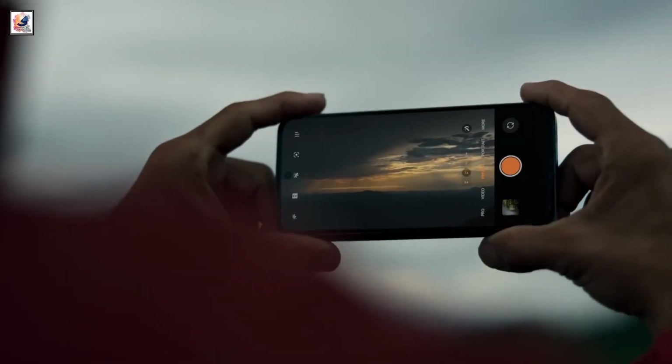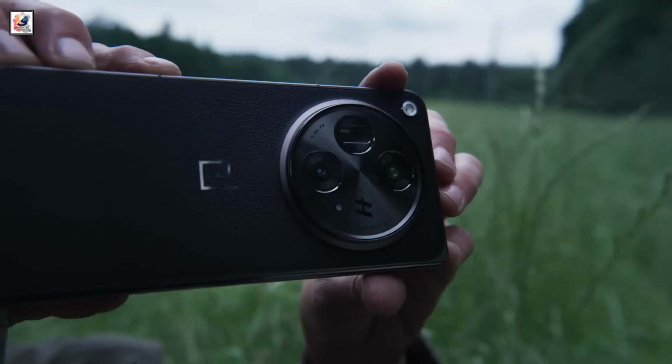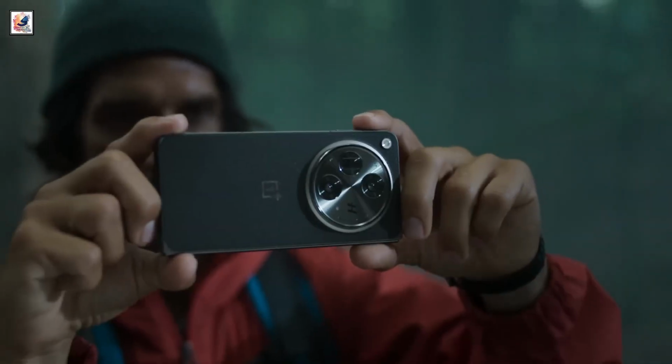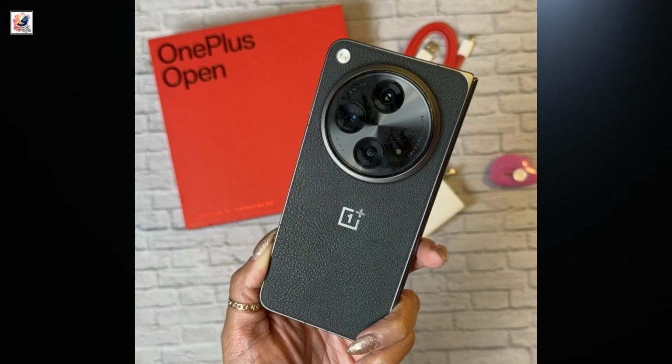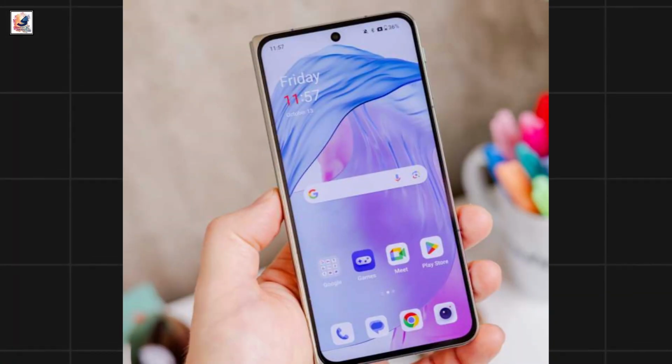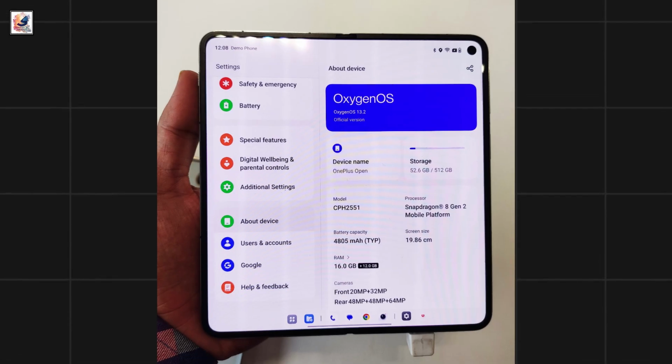The OnePlus Open is equipped with a Hasselblad-branded triple camera setup comprising a 48-megapixel Sony LYT-T808 primary camera, a 64-megapixel 3x telephoto camera, and a 48-megapixel ultra-wide-angle camera. For selfies, it features a 20-megapixel front camera and a 32-megapixel selfie shooter on the cover display.